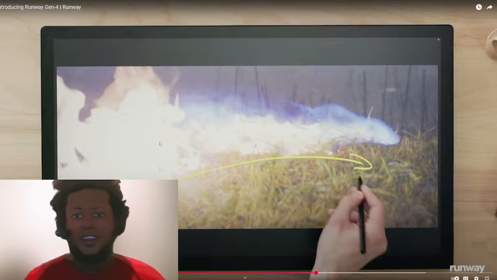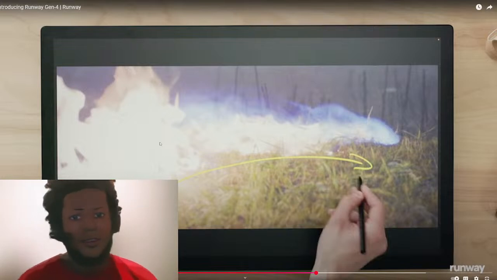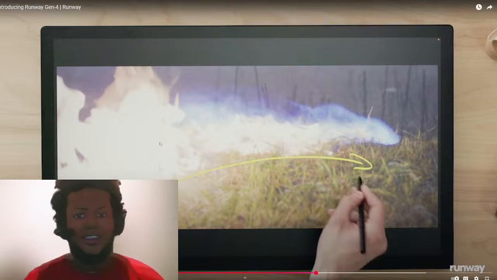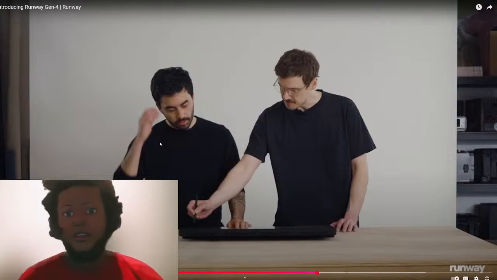A lot of times you have fire assets or something, back when green screen was a big deal, where it was like, oh, I'm a green screen fire, and the person's not on fire, but the whole display is on fire. It's kind of funny, but this is actually realistic. This actually seems like movie-level CGI VFX across the grass. It's not even just VFX, but it seems like realistic fire.